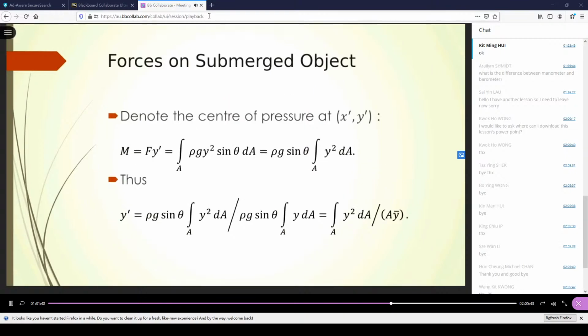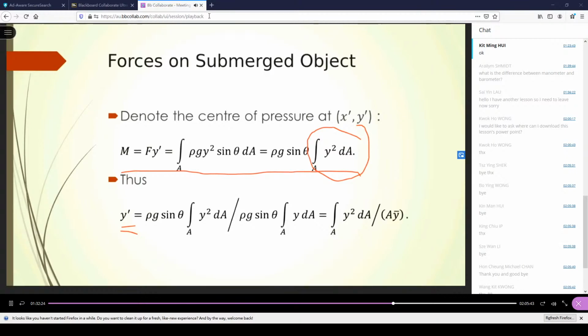And so one can define one more thing, which is the center of pressure. The center of pressure is something like this, and we have this formula, and this is the second moment of area. You can see why. The center of pressure is where the pressure is acting, right? The center of mass is where the mg acts, but we are dealing with force, so we would like to look at where the force is actually acting.